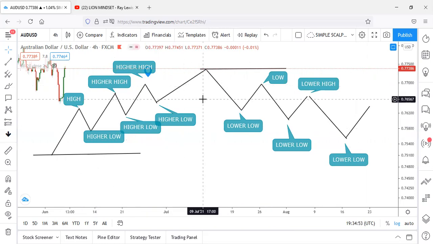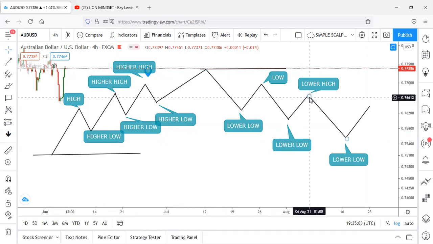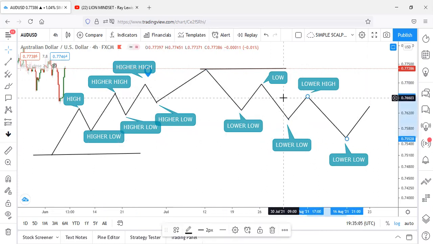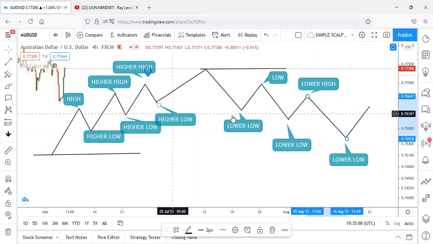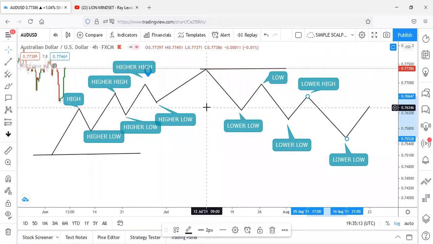But it is highly important for you guys to know that when you're looking for market structure like this in the market, it may not be as perfect as this. And believe me, it will definitely not be as perfect as the way I just drew it. But once you keep working on it, try to map it and recognize it, you will understand it much better over time. Trust me, it does not take much time to recognize market structure.